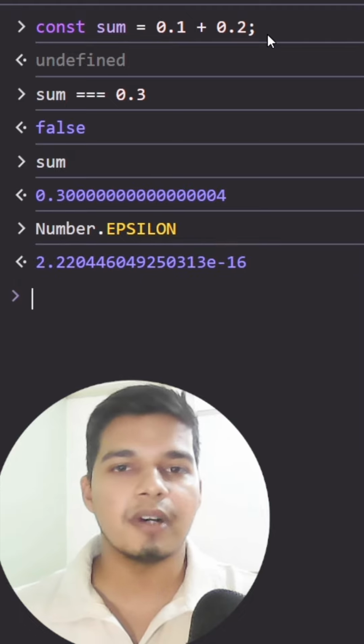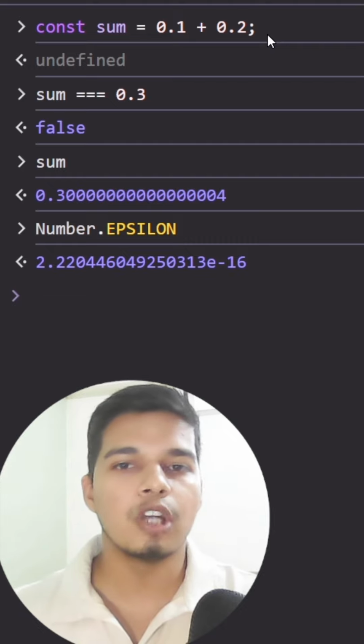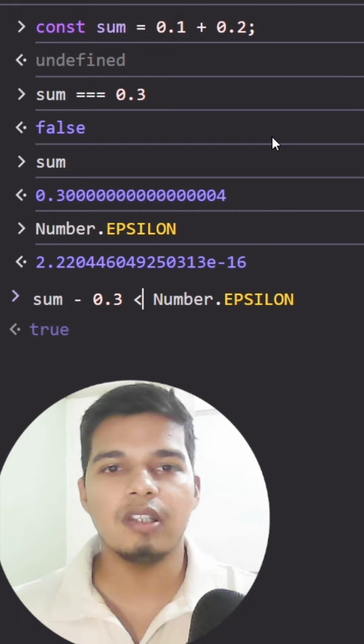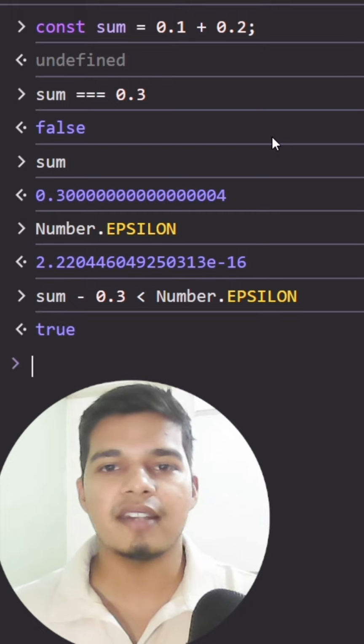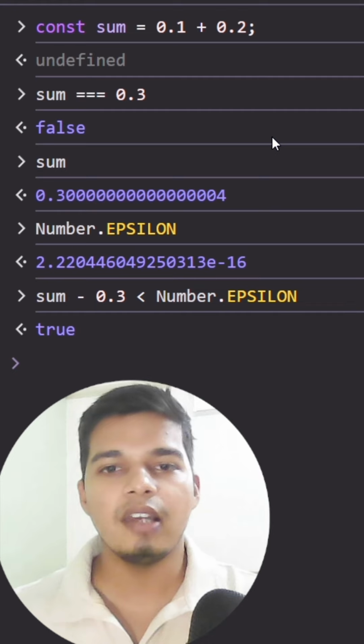Now how does this help us? This number basically defines a tolerance threshold we should keep in mind while performing floating point arithmetic. Let's apply this in our previous example. If the difference between the sum variable and the number 0.3 is less than epsilon, then it means that we are operating well within the error threshold. And since the comparison results in true, we can safely say that the value stored in variable sum and the value 0.3 are actually equal.